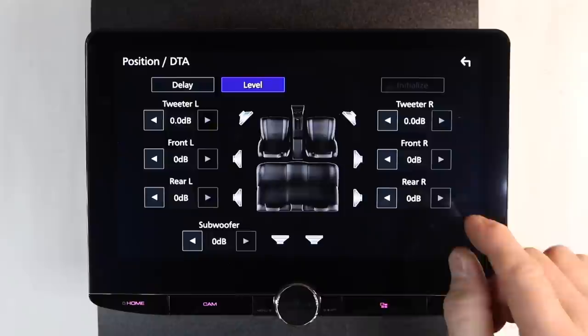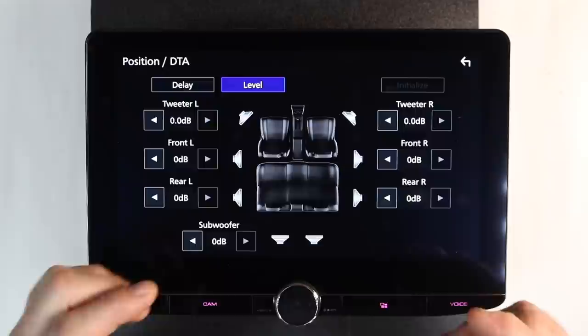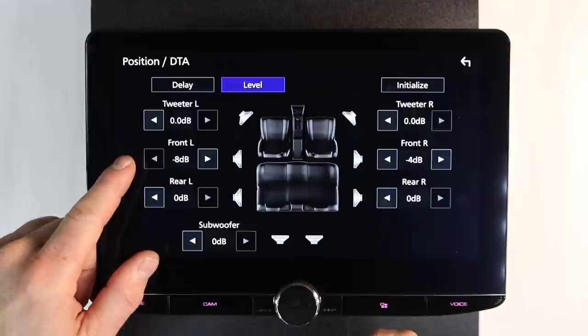The reason for that is now you have left and right control. So if this speaker behind your head seems like it's extremely loud because it's right there, or when you turn your ear, this one seems loud, you can adjust the levels of both of them independently. You may want to turn this one down more than this one. You just cannot go up. You also have tweeter attenuation here.